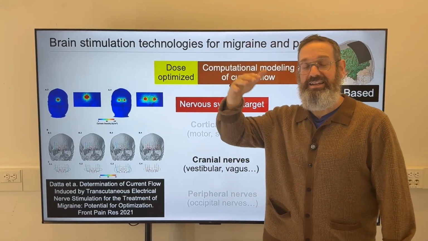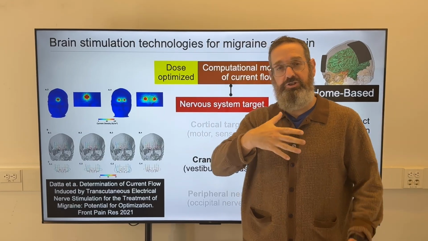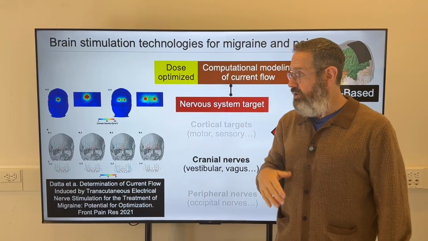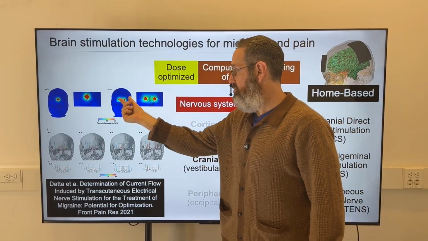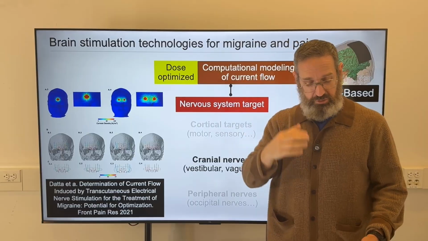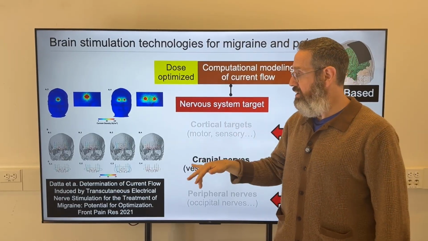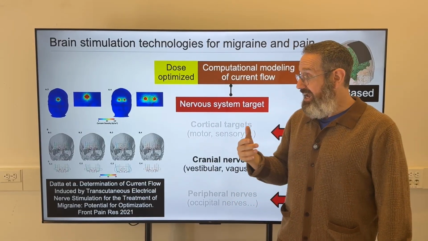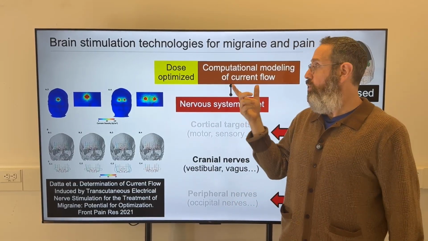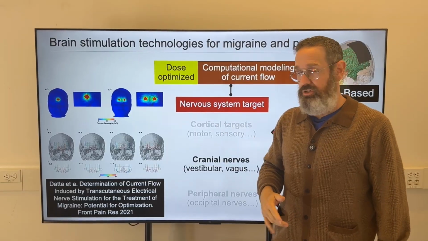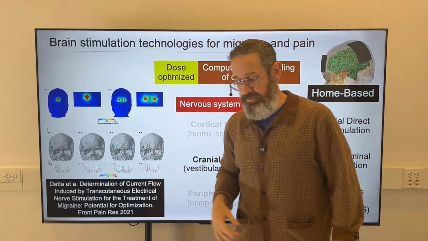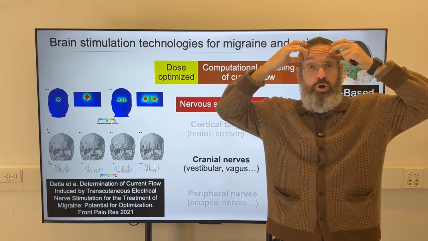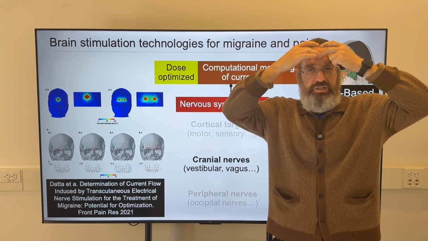Again, at a very high level, they did the same thing. They had to first start with an anatomical representation of the head and of the nerve target itself. They started with a representation of the electrodes that were being used. And then third step, they predicted where current was flowing through the body. And as I suggested, they didn't just do one dose, they looked at dose optimization. So for example, in this figure here, they're considering the question of, well, you could have the electrodes here, or you can make a slightly smaller device and bring the electrodes closer together.